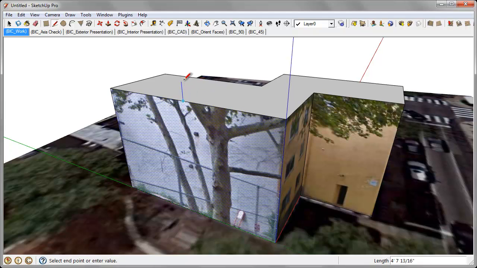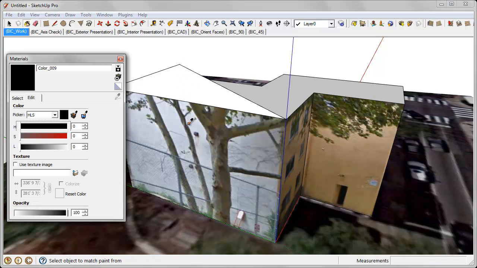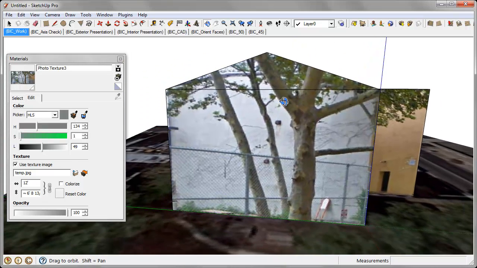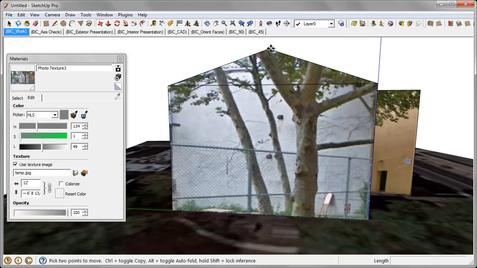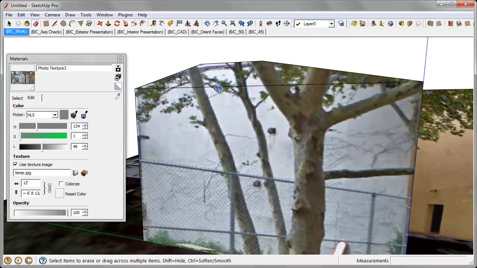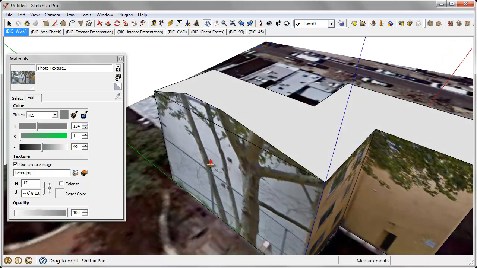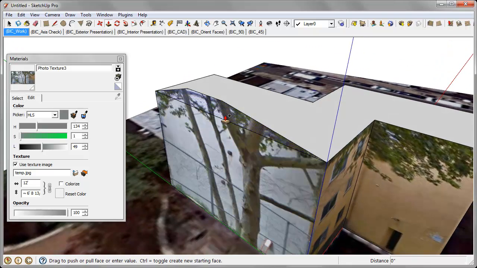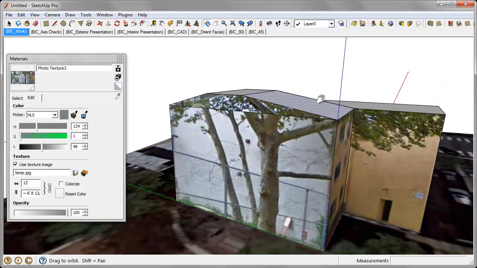Let's actually just go straight up like this and just draw that roof in. And then I'm going to use my paint bucket tool, hold down Alt, and sample this material by clicking on it, and then apply it up there. And you can see now that this needs to come straight down a little bit. And then it looks like we could maybe come across like this as well. So it's kind of hard to see exactly what that roof is doing. Now I'm going to push-pull that across.